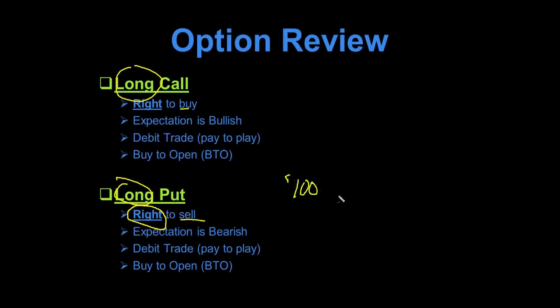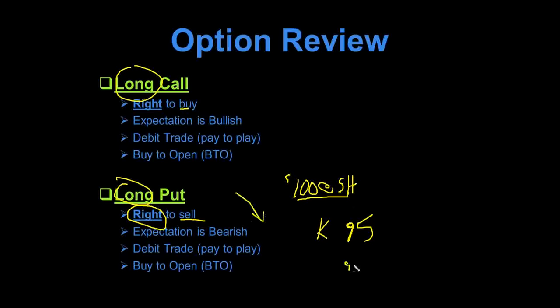It's at $100 a share right here. And let's say I do a strike price of, let's say, 95. So now I'm buying a put. That means I have the right to sell this stock to anybody I want, and I don't even choose who. I have the right to sell that at 95 a share. Right now the stock's at 100, so ideally, with a long put, I want it to go down. If it goes down below 95, that's good.